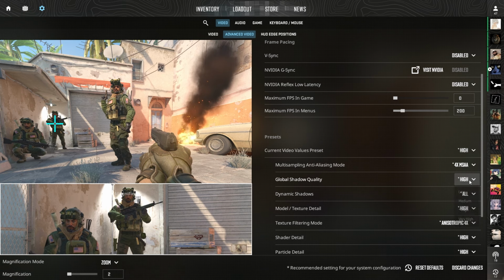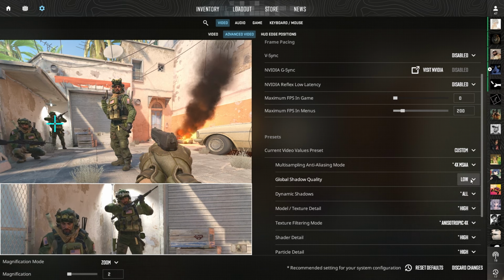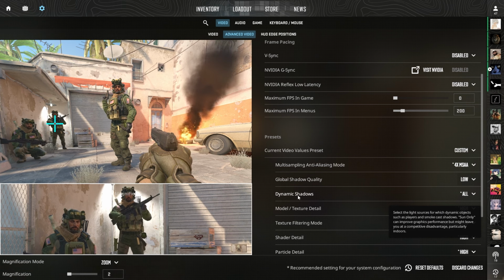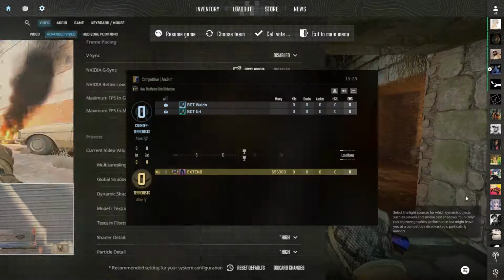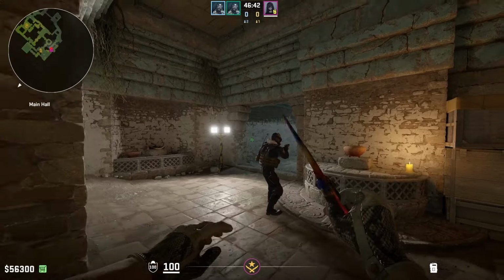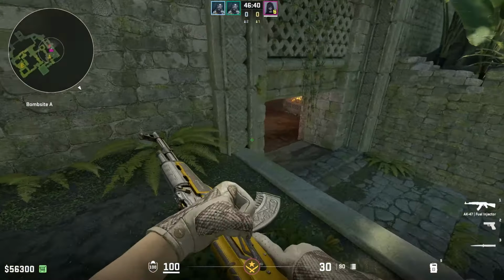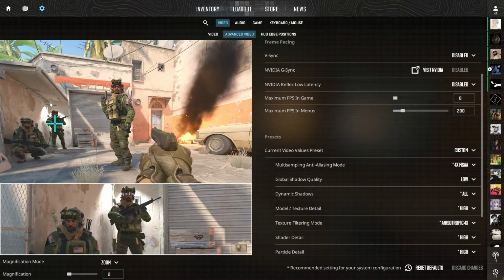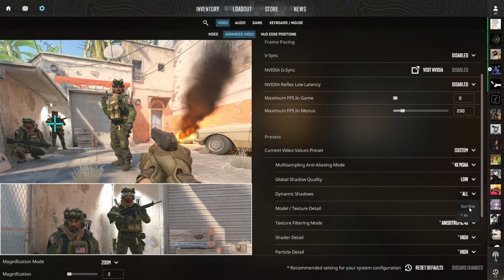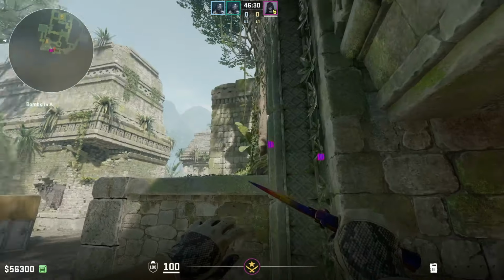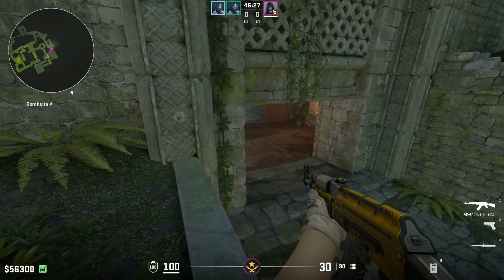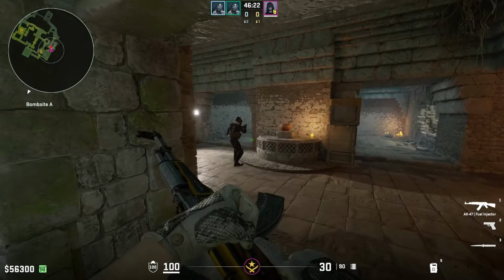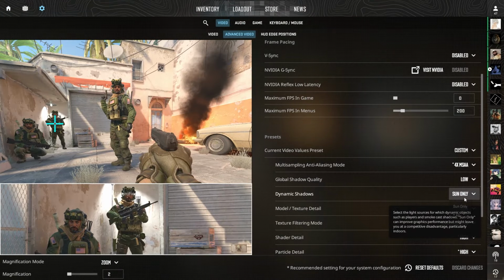Global shadow quality. Put this on low. I would say to put this on high, but they just added dynamic shadows, which I'll show you what it does now. So you see how it's on all now? And you can see this guy's shadow, right? So if you're playing here, and you're holding like this, you can see the guy's shadow before he comes. But if you have this on sun only, for example, you don't see his shadow anymore. And if you don't have this on, you're literally trolling, because you can see people before they actually get into the angle. So my recommendation would be to have this on all.